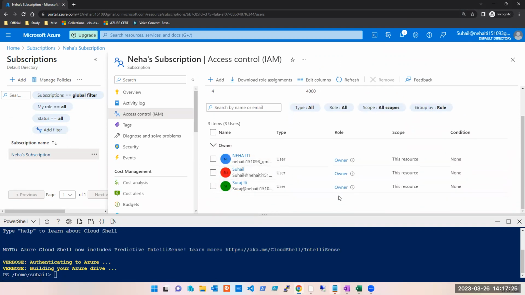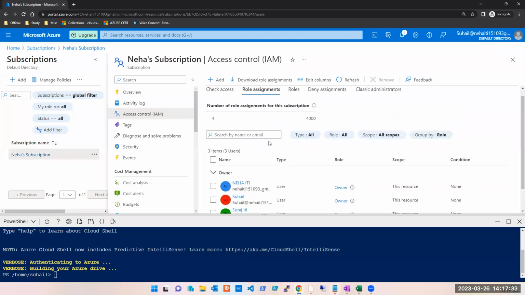You could have approached any one of us, if you are part of this subscription, and asked us to give you the rights. Instead of me, I asked you to, because by default I am there in all subscriptions, so you won't even check. I wanted you to go and check your subscription, check who's owner and approach that person.